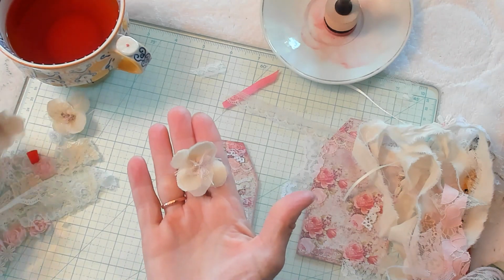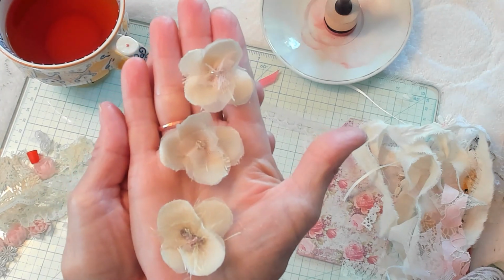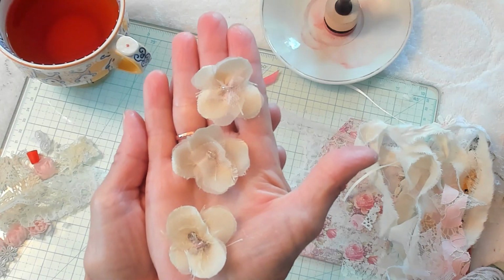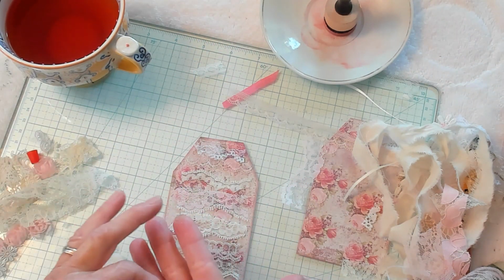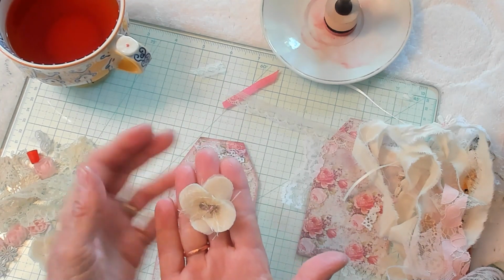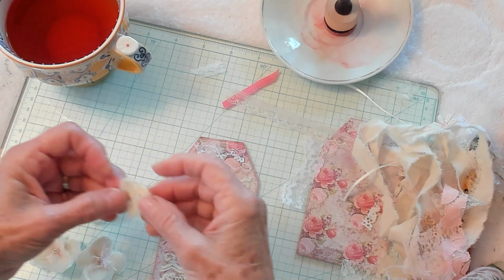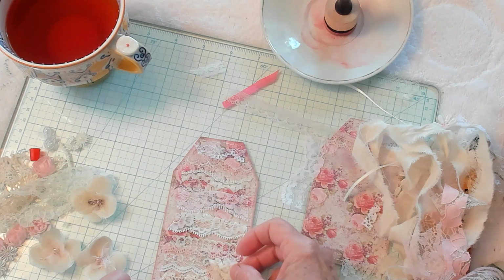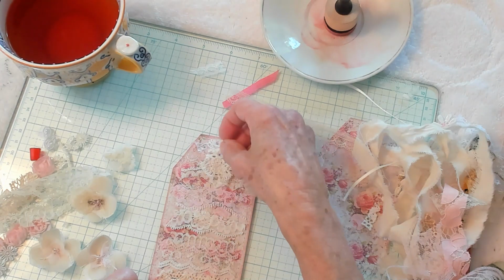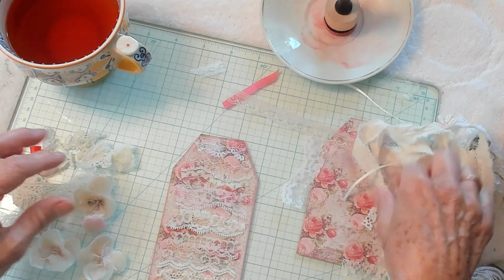I made these little flowers earlier. If you guys are interested in how I made these flowers, just put a comment down below and I'll do a video on how I made these. So these flowers, the inspiration came from Christine's attic, I believe she calls her thing, and she got that idea from Roxy's Creations, Roxy, and so I think that's where it all came from. So if you're interested, just let me know, and I'll be happy to show you.